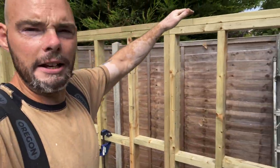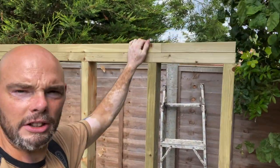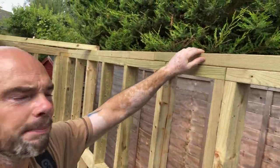Top trim is now in. So I had the perfect amount just to knock it up out of the little bits of offcuts. So that is it. Really, really chuffed for today. Lots of top tips there.